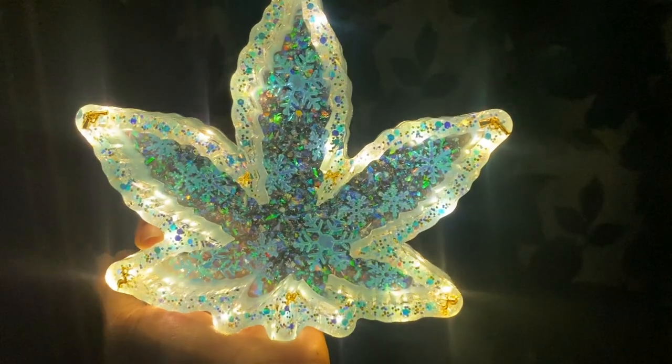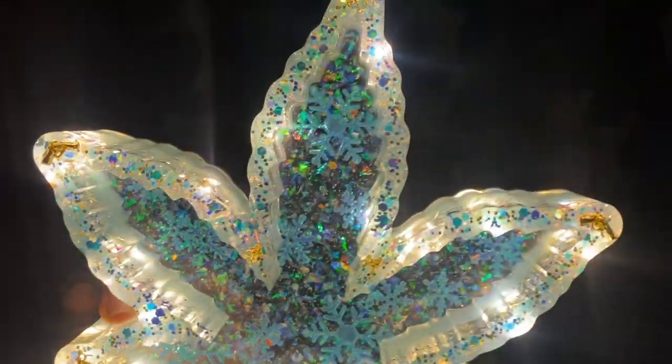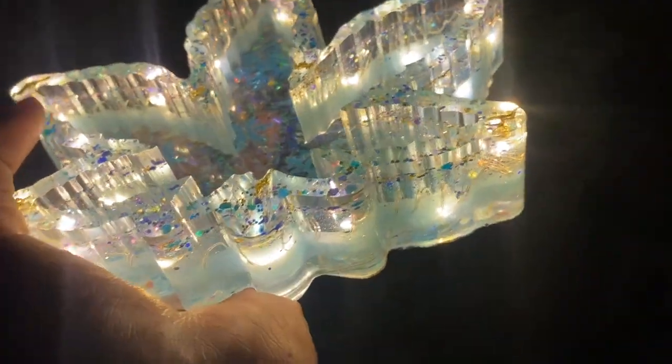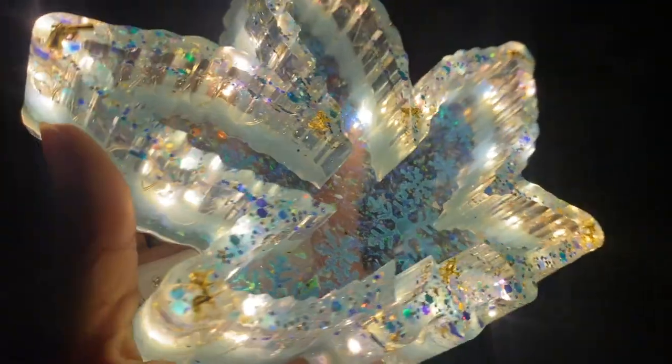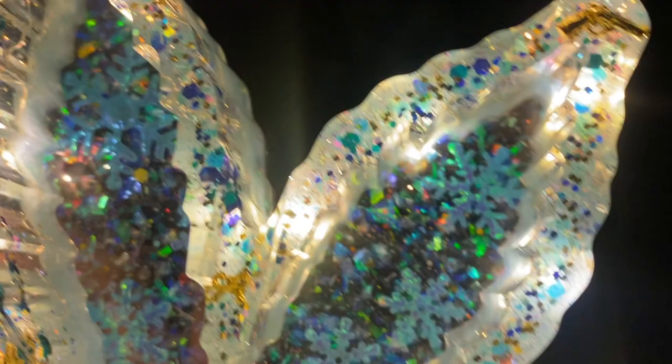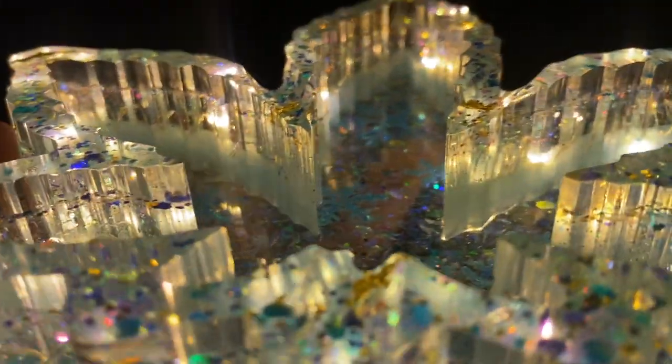Ta-da! All right, hippies. So first up, we have our glow show here. As you can see, the glow powders are doing the glow powder thing. You can see this ashtray very, very well in the dark, and you won't have any problems ashing or anything like that. Even if you do and you're a little bit blind like me, no problem. We have a little handheld remote here that's attached directly to our ashtray. We can just turn that little LED light on, and now we have a glow in the dark lamp slash ashtray combo, nightlight, whatever you want to call it.